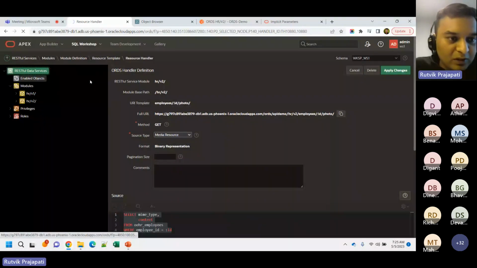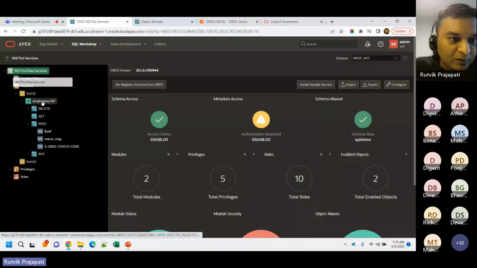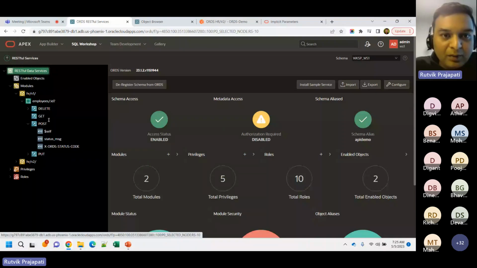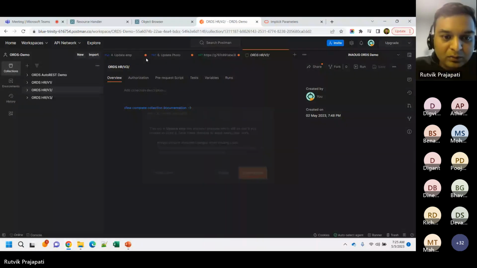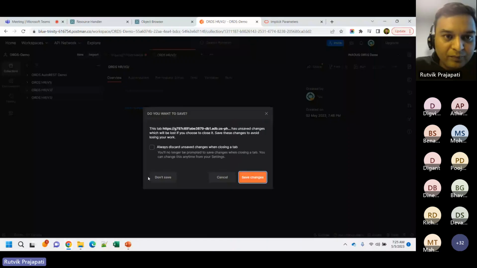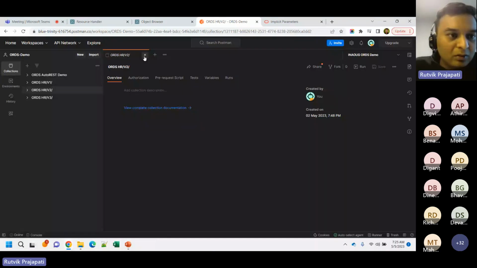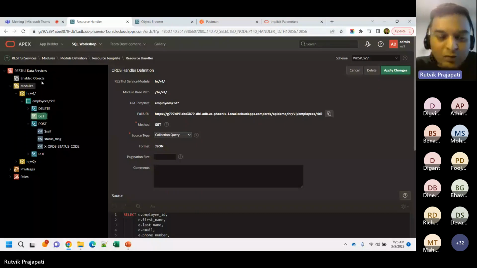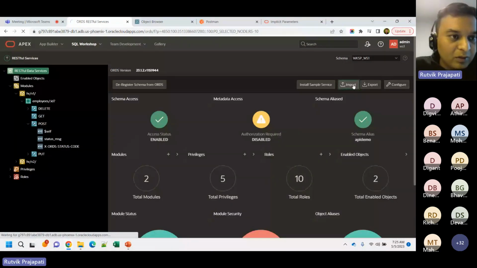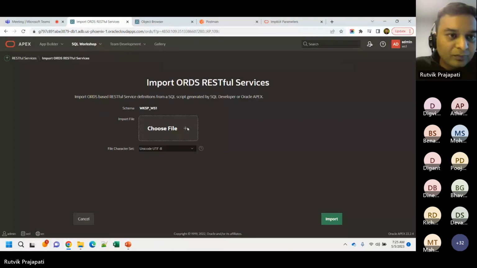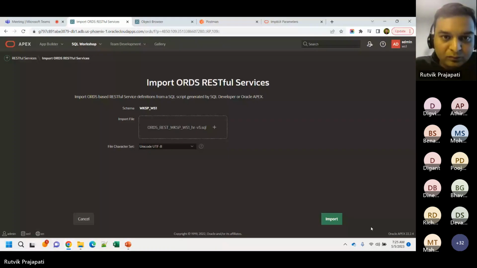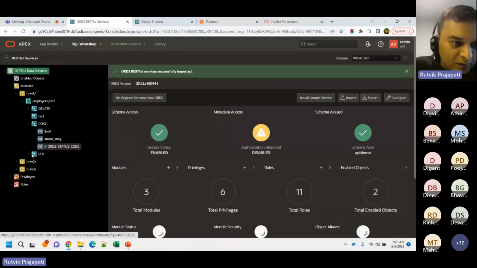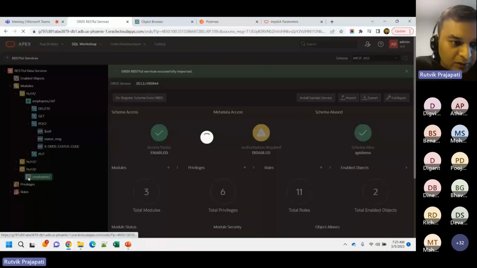Okay, so for this v1 we have this GET, and right now let me close all this. Now let me import this third one, v3. Inside this v3 we have simple employee, and this is a simple method. So right now let me test this one.